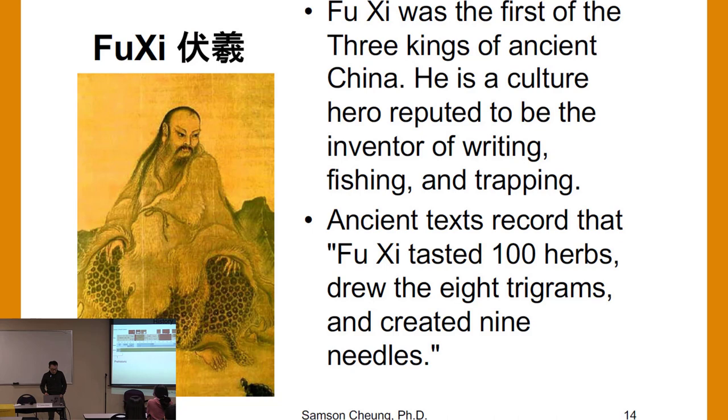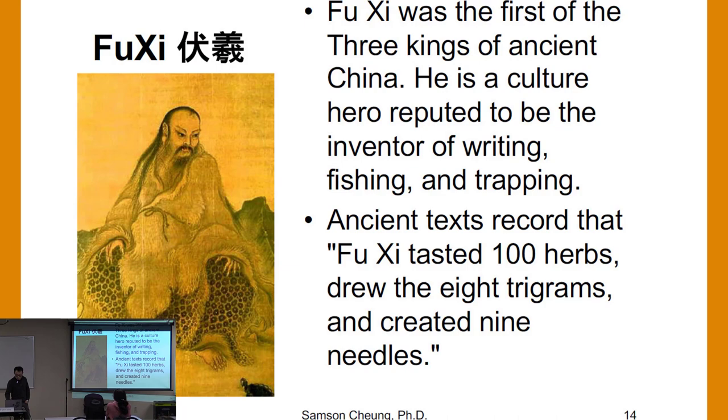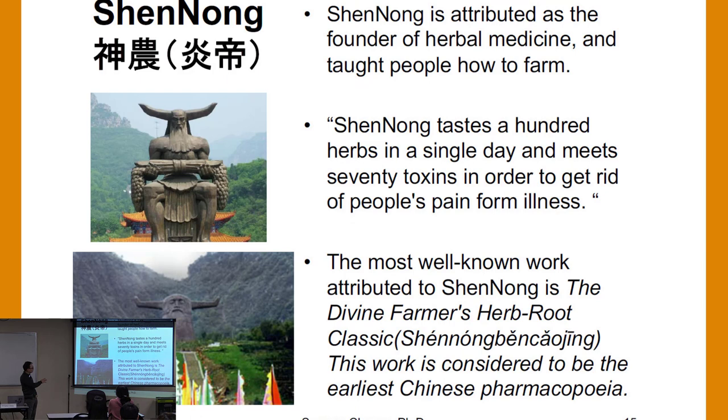So it is because there are some philosophy fusing into the life of the medicine, as you can see for 4,000 years over here. And the Chinese medicine has been changing as if alive, okay? So the legendary, we have three kings, and then Fuxi actually drew the Ba Gua, which is the yin and the yang. And then we have another king, which is Shennong. Shennong is helping us how to grow, that's why we have herbs now.